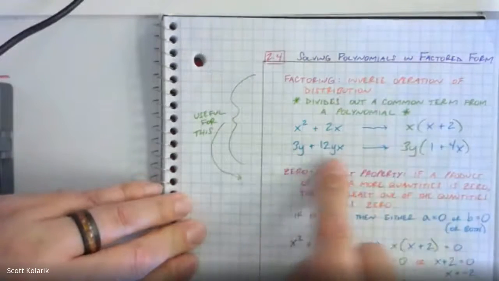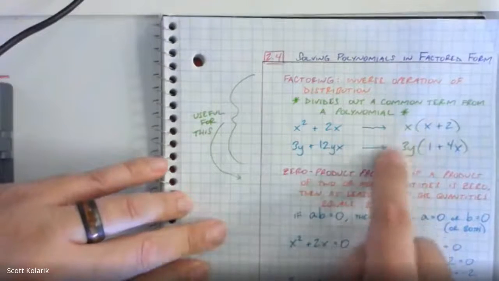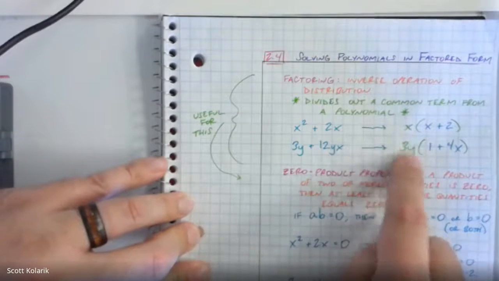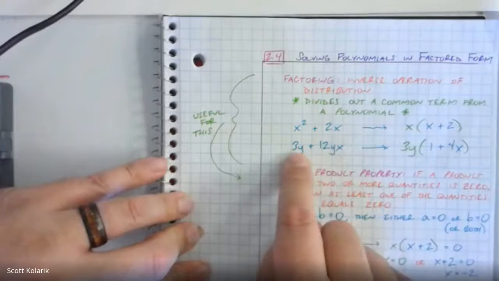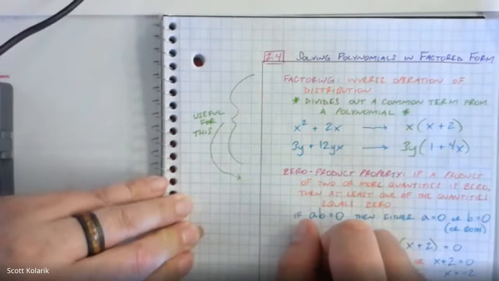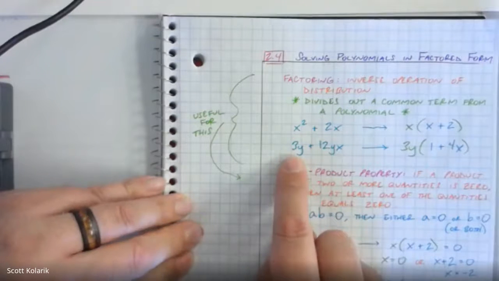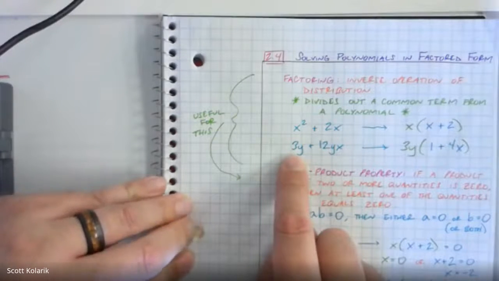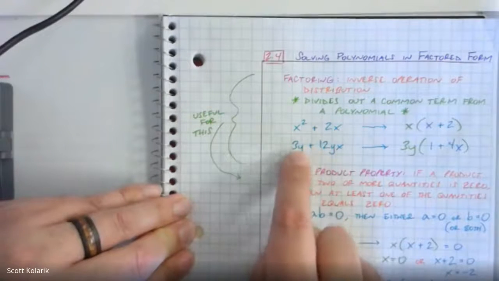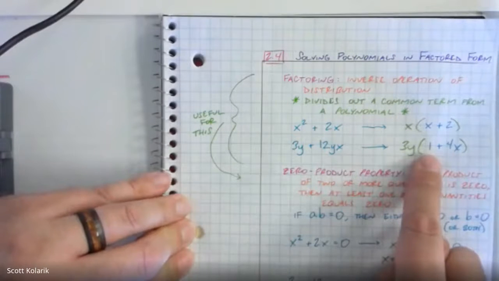Right? For this one, 3 was my common number, y was my common letter, so 3y is my common factor. And so when I divide 3y out of each of these monomials, here's why I keep emphasizing that division, because a lot of people think it's subtraction. The reason is they think, oh, if I pull 3y out of 3y, nothing's left over, and I just have 0. Well, that's not true. Because if I'm dividing 3y out, 3y divided by 3y is not 0, it's 1.